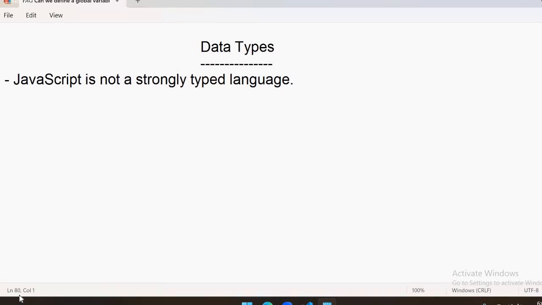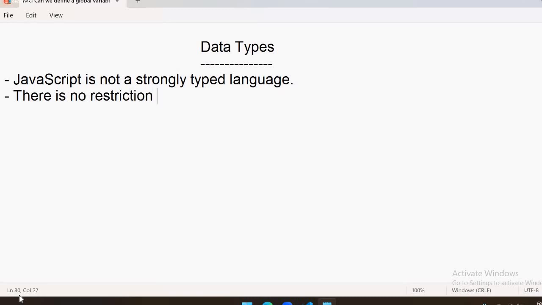Many programming languages are strongly typed. That means when you declare a variable, you can tell what can be stored in that variable. Actually, what is a data type generally? JavaScript is not a strongly typed language. Strongly typed language means what?